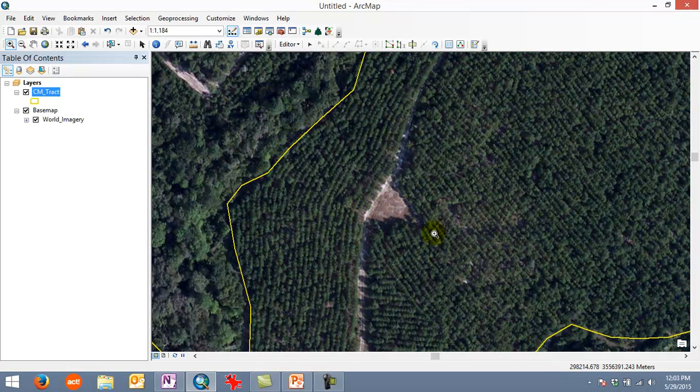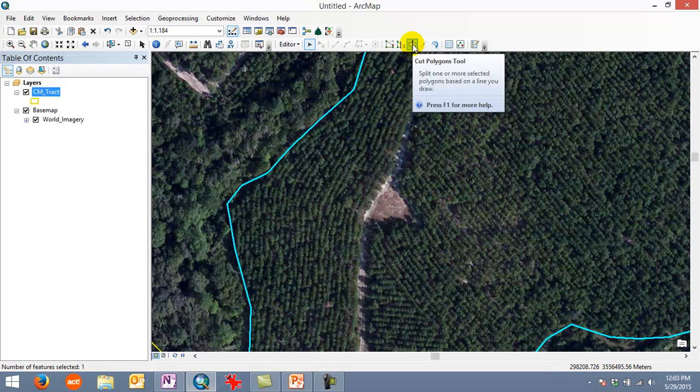Let me show you how to create what I'm going to call a donut hole type polygon. Okay, so the way we could do this is, first thing we're going to do is grab our edit tool and select the polygon that we're going to cut from. Alright, now I'm going to grab the cut polygon tool, and normally I would start here and go around this little polygon, but what I'm going to do is give myself a little sliver, or a little piece of a line that I can cross back over.